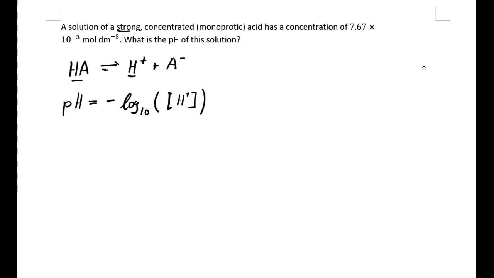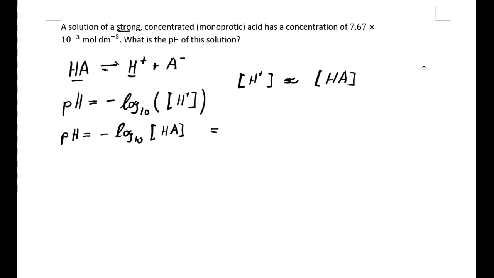Now, this proton concentration is basically really almost identical, and I indicate it with this squiggly line, to the original acid concentration, because the acid almost completely dissociates into the proton. And we now can just simply use this and replace in the pH equation, we can replace the proton concentration just simply with the acid concentration, like that. And this is now very easy to calculate.